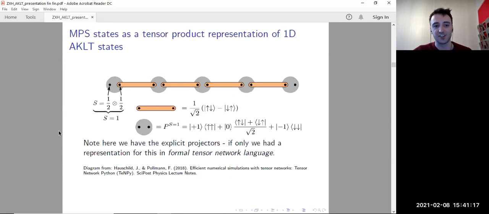Okay, so we've talked about MPS and tensor network states more broadly. And I mentioned the AKLT state earlier. There is a reason I did that. It's because they overlap. And you can represent the AKLT state as a sort of tensor network diagram, or specifically matrix product state diagram. Here you can see these sort of orangey, maroony bars, and they represent singlets. And then you have these sort of gray circles with dots. These represent projectors on those singlets, but in some sense that we'll get to in a bit, give you the spin 1. To say that again, it takes in these pairs of either end of pairs of singlets and gives you the space of spin 1.